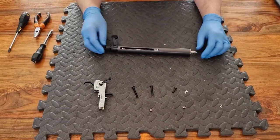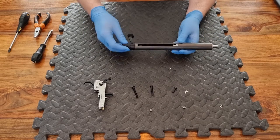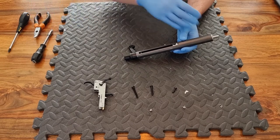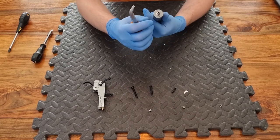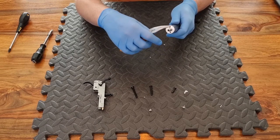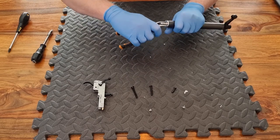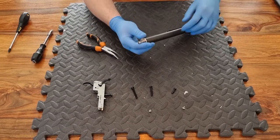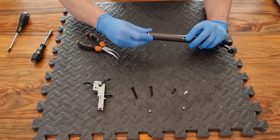So that leaves us with the guts of your spring sniper - this is your cylinder. Your bolt handle remains attached. You can see the spring guide, piston, and main spring - those are the only components. To get into those components, take your needle nose pliers or the bent needle nose pliers. At the end of the cylinder you've got two small indentations - you put your pliers in there, being careful not to scratch your nozzle, and simply twist counter-clockwise until it gets loose. Once it gets loose be very careful - there could be a lot of tension on your piston.